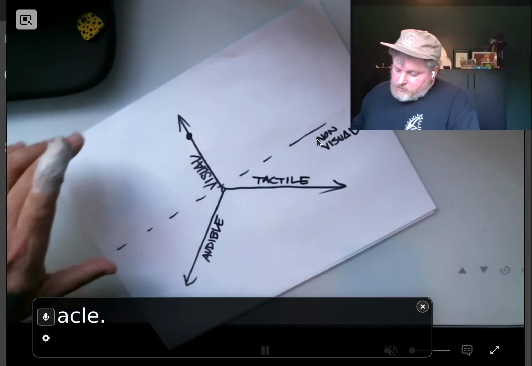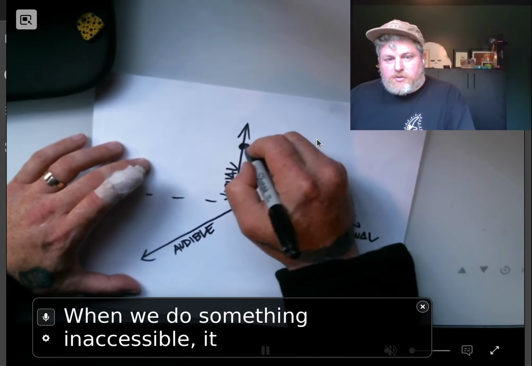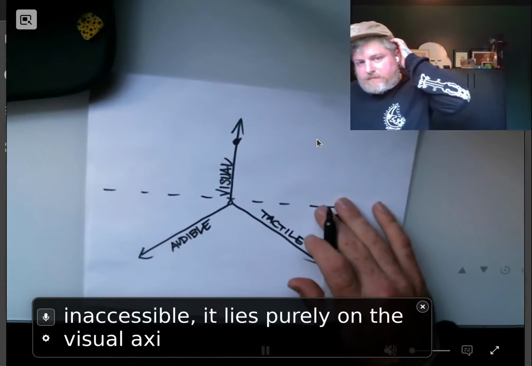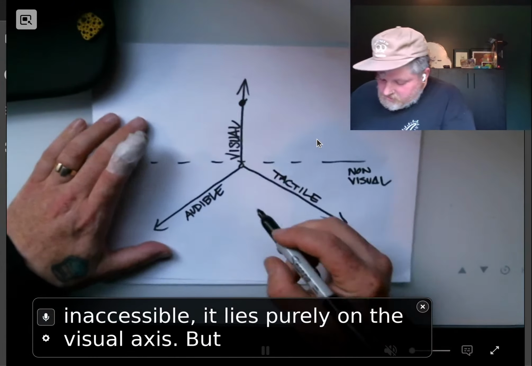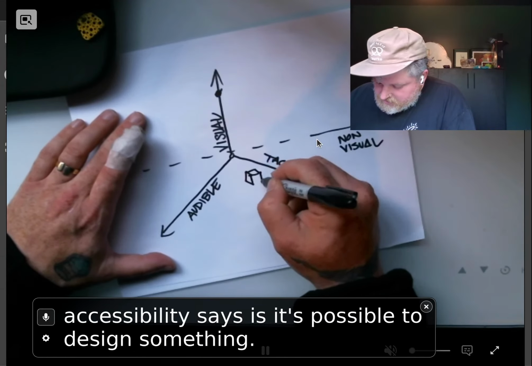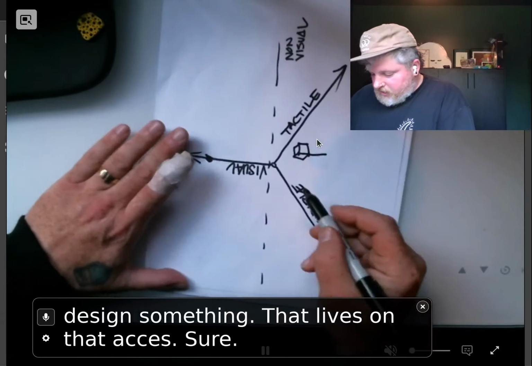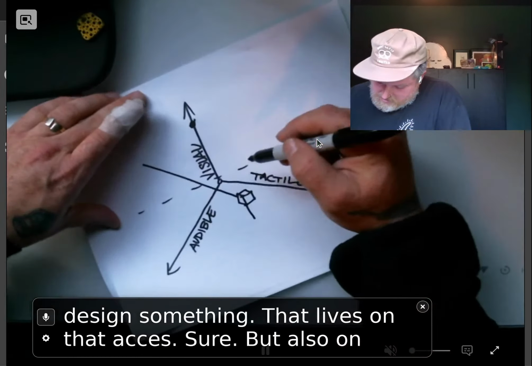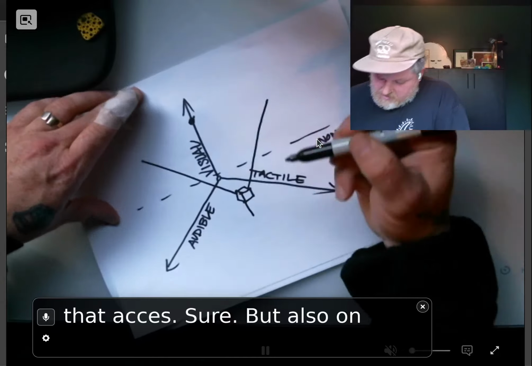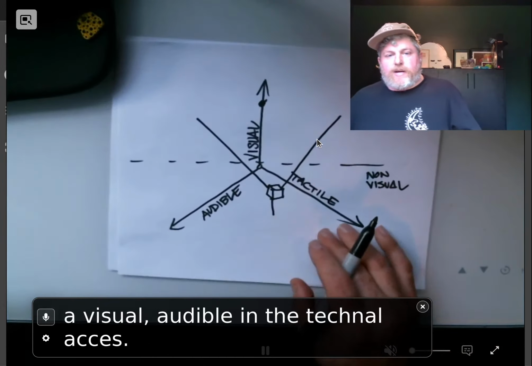And when we do something inaccessible, it lies purely on the visual axis. But what accessibility says is it's possible to design something that lives on that axis, sure, but also on a visual, audible, and tactile axis, right?